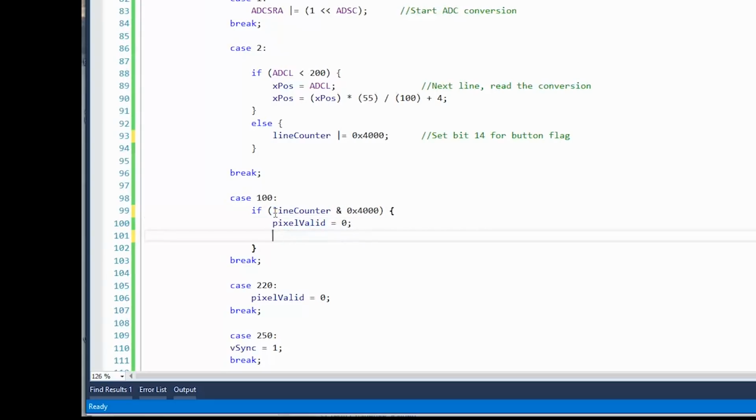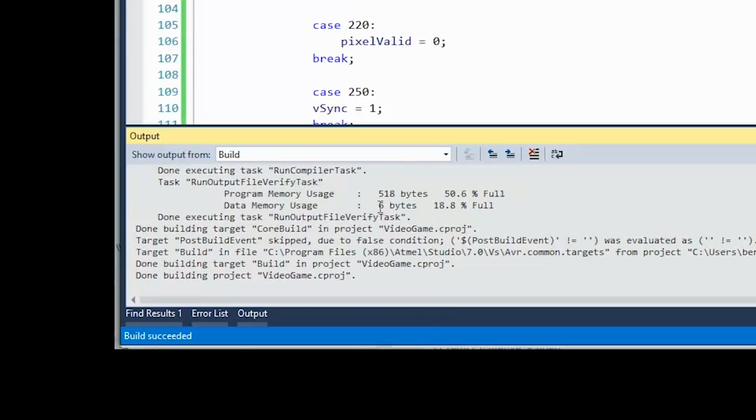And then again, we would have to line counter, and then we'd have to get rid of the bit. So it's like we can save some RAM, but we might actually use up too much program space. You know what I mean? Well, I saved 2 whopping bytes, but I increased the program memory size by 2%. Well, the thing is, I saved 7% of the RAM at the expense of 2% of the flash. So I would say that's a net win.